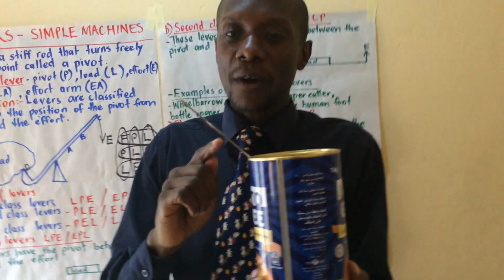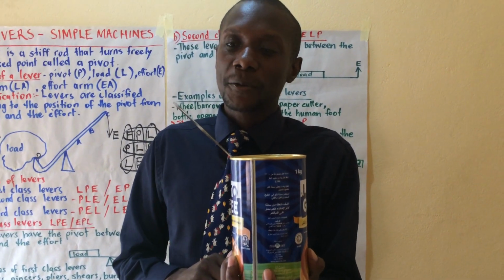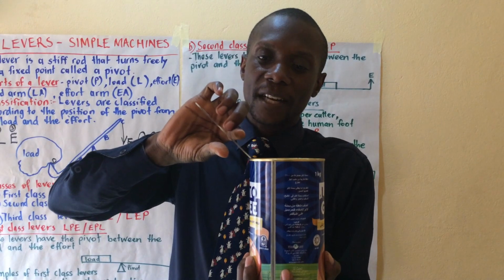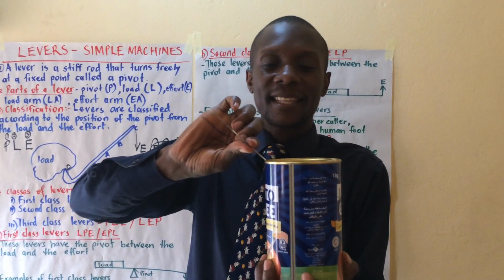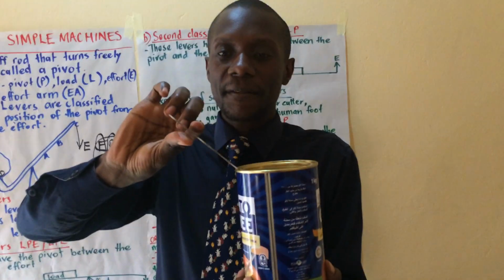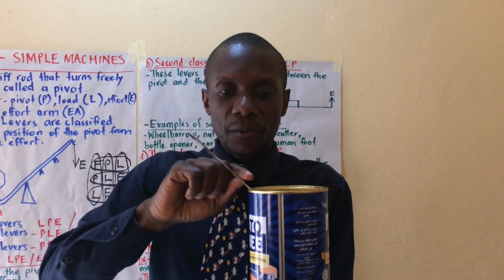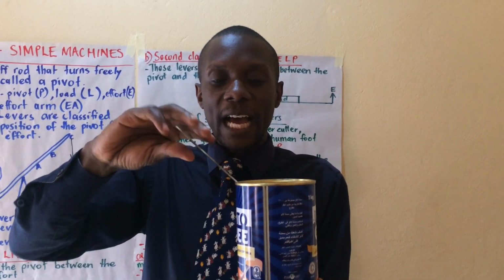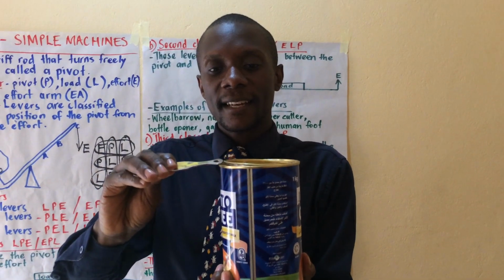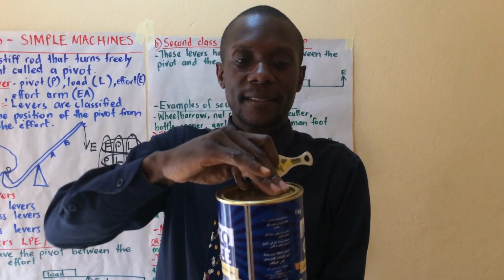Now, in case I'm asked where I'm supposed to hold, it will be prudent of you to tell me that I will hold at the edge, because it's difficult for me to turn from this spot. Yes, I can, but it's not easy. I'll be using much more effort. Even in the middle there, it's also not easy. But at the extreme end, because we have a long effort arm, I will be using less effort. Hence, that is how the lid opener works.